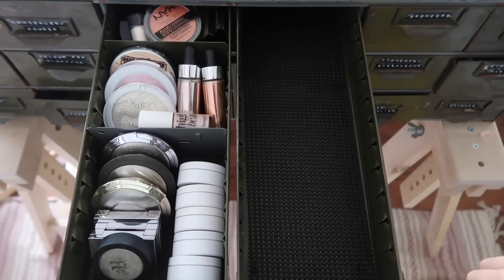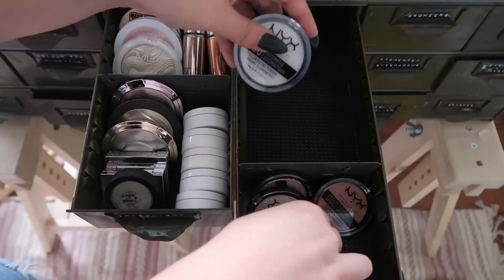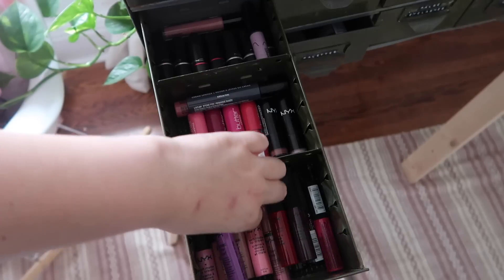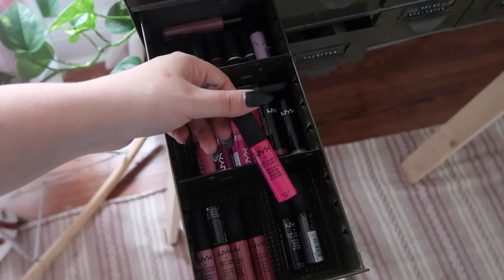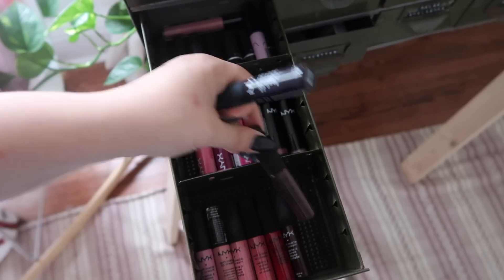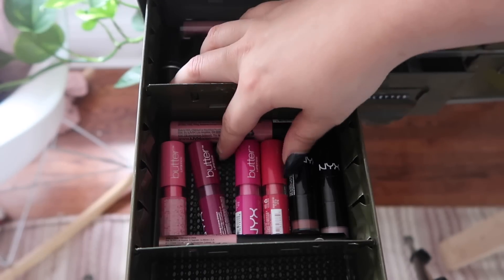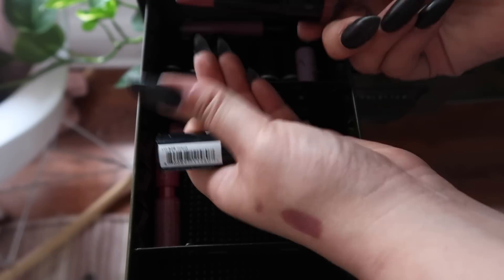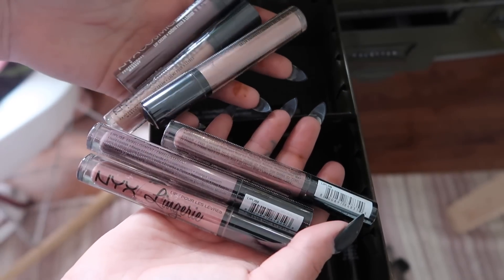I emptied the drawer that had all my Ellie Goulding stuff and sorted it into the other drawers. The next drawer is my NYX drawer, which also has my MAC lipstick. This NYX Intense Butter Gloss I'm getting rid of. I have a soft matte lip cream but I'm getting rid of it because I don't enjoy hot pink lips. I kind of forgot how much I love some of these though, so I should start wearing them more. This Vancouver one came out recently. The butter lipsticks don't do much for me — definitely getting rid of some colors. This one's a really nice nude so keeping that. Then I have three Lip Lingeries and three Cosmic Metals.